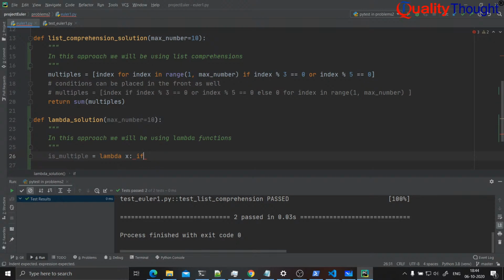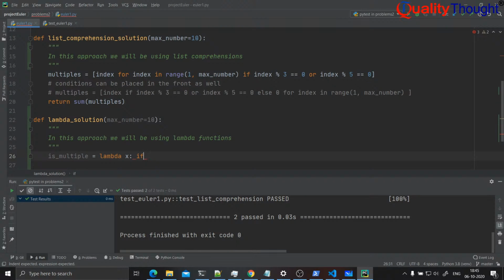If it is divisible by 3 or 5, then we should write a lambda function. Now how to write this expression? It is pretty much straightforward. You have to return true or false over here.